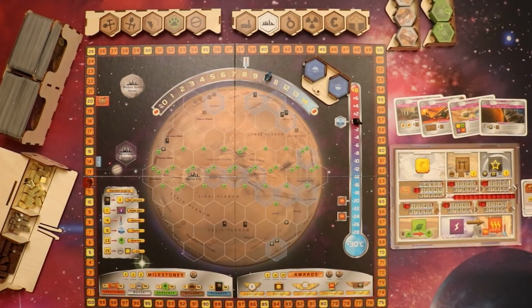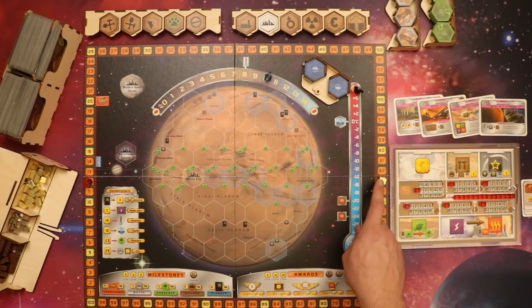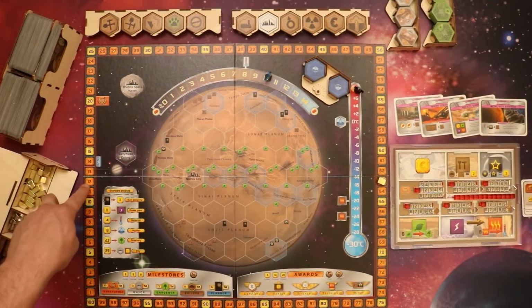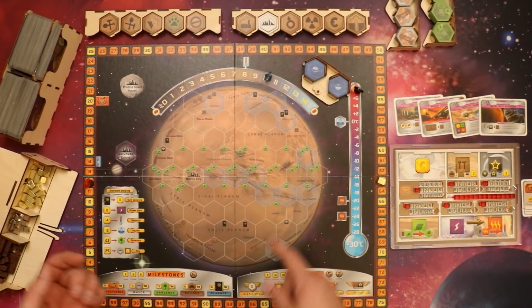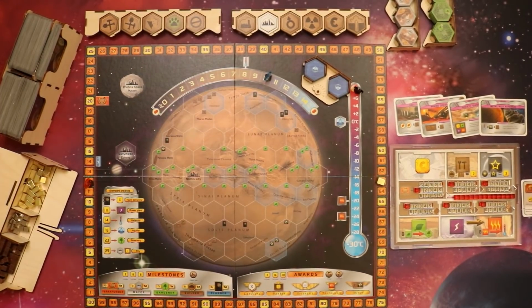But Prelude actually comes with a second way to play the solo game. There's a second solo variant. It's pretty simple, but now you don't care about the global parameters. You don't care about the heat, you don't care about the oceans, you don't care about the oxygen. Your only goal is to try and get to 63 by the end of 14 generations if you're not playing with the Prelude cards, or 12 generations if you are playing with the Prelude cards. So now you don't care about finishing these. The only thing you're trying to do is get your person all the way up to 63. If you get to 63 by the end of 14 or 12 generations, you win.